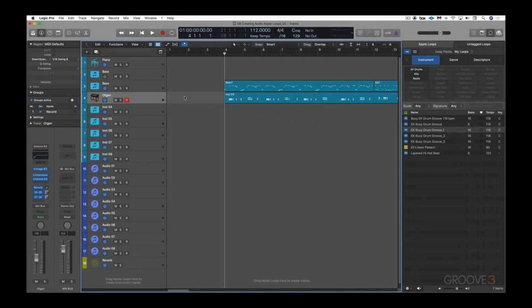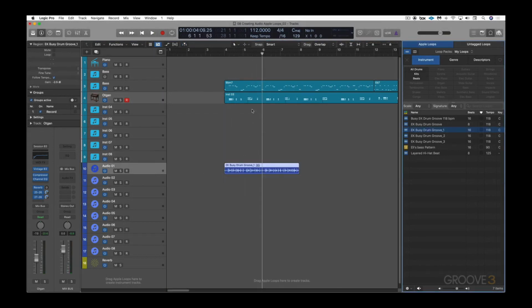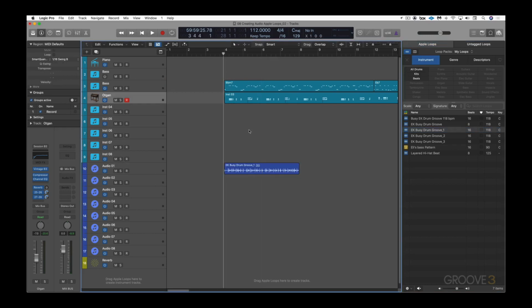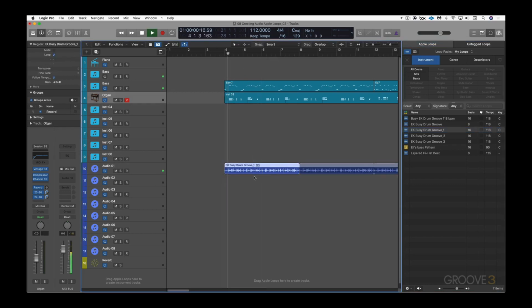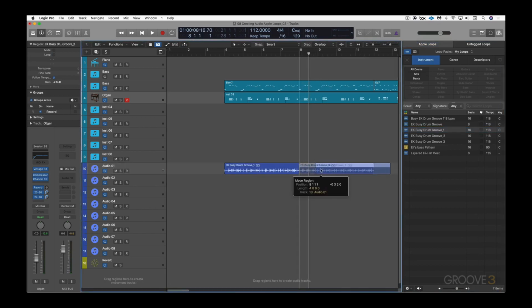Here I've got some organ and bass programmed up. And set 112 BPM. Slower than what I just exported, but let's bring it in and hear how well the Apple Loops transient detection and stretching works. Great, and maybe I want to try some of the variations that I might like better.